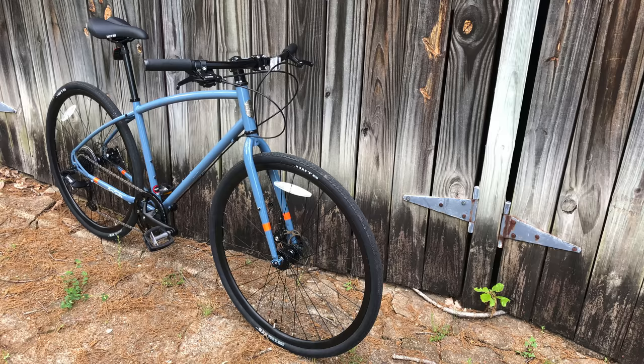And that's my initial look at the Pure Cycles Urban Commuter, my first Pure Cycles product.